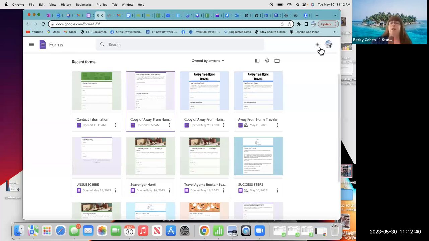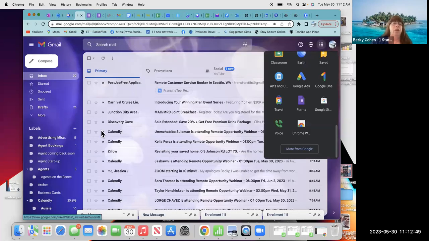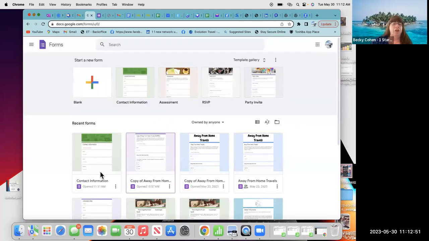So you guys should have in your Google Gmail, it's those 9 dots. You're going to open that up, and you're going to find forms down at the bottom, right? You're going to click into that, and it's going to open up your form. You guys are going to start with a fresh form. You can start with a blank, or you can use this one that's already kind of pre-filled out with some contact information. That's the one that we've got open now, right? We're going to open up that one. We're going to have that open.